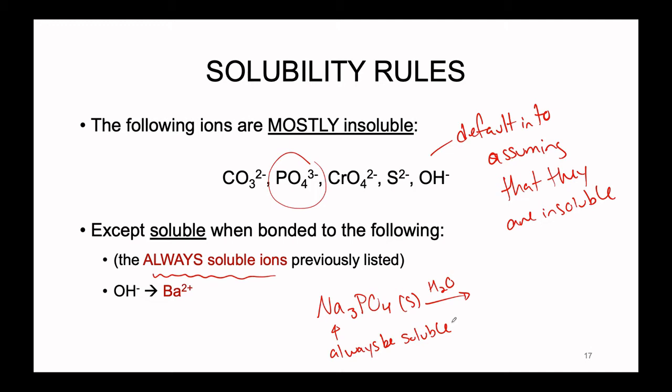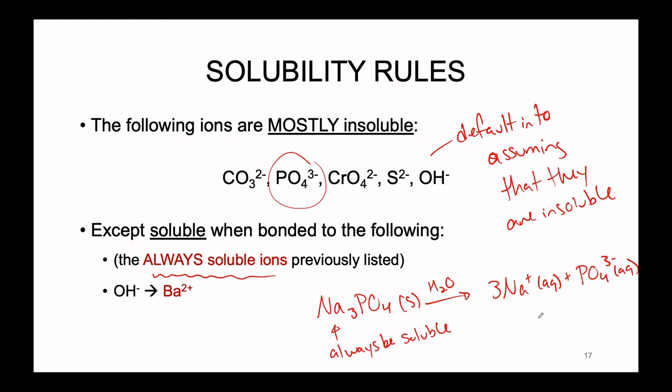So because sodium is always soluble, it will dominate in terms of chemical characteristic. The sodiums will assuredly break apart from the phosphate. Even if the phosphate doesn't want them to, the sodiums are like, nah man, I'm out of here. And they're gonna go hang out with their friends, the water molecules. Well, phosphate is just left to struggle a little bit unstable, but still relatively stable because of the presence of water.